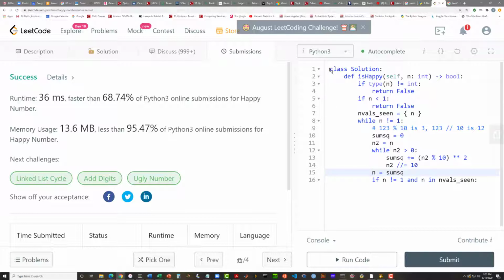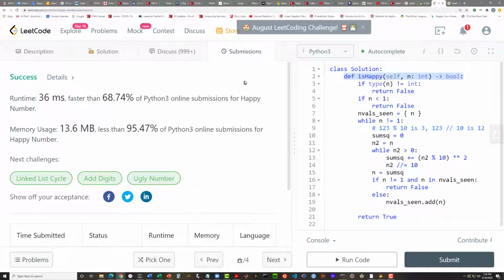We are presented with class Solution, and we're presented with the interface to the method within that class that we need to define. The method is called isHappy. It takes self as its first argument, like any method of a class does. And then it takes an integer as its second parameter, and it returns a bool. And we have an algorithm that works. Cool. All right. So that's an example of what they call an easy test.